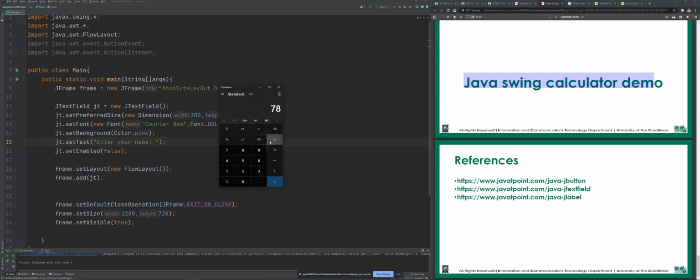The calculator you see here uses GridBagLayout. GridLayout is also possible. So there will be a separate topic on this.